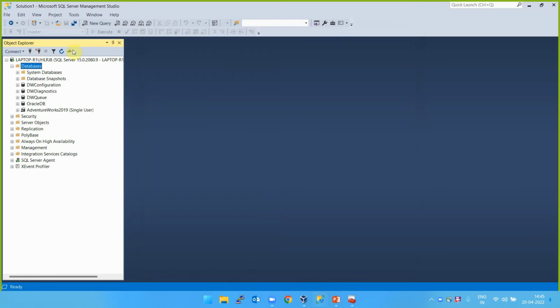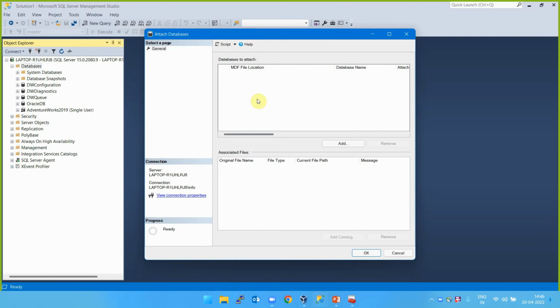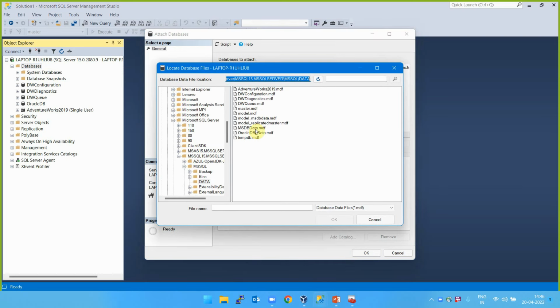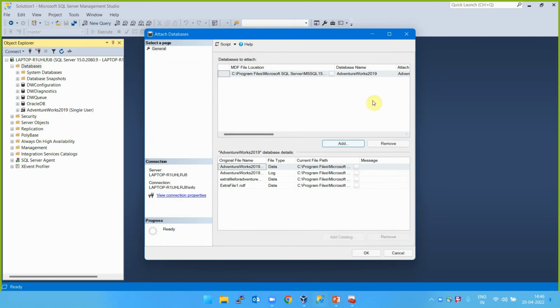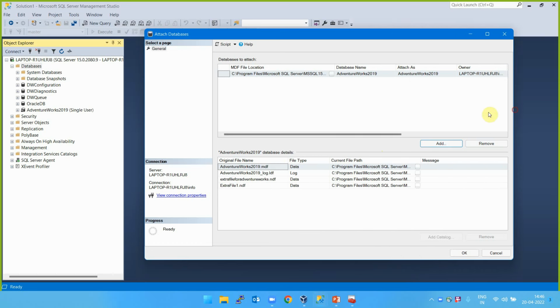Yeah, it was there. Database attach, here it was. It was there under databases only. Add, and whatever databases you want to attach, you can attach that. So select the database and then click OK, and it will be attached. In fact, if you want to rename the database, that was one of the dialog boxes which was shown when you were copying the database. This attach and detach method can also be used to rename the database, because now you can change the database name as well. All right, that is the advantage here.